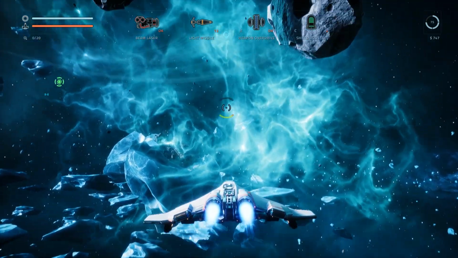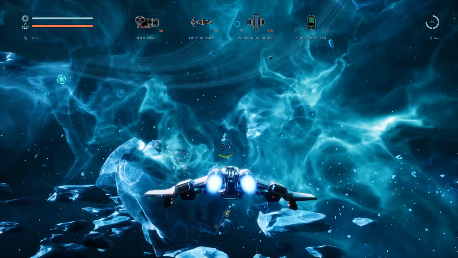So these are G&B fighters. I probably don't need to or want to fight them. Is there some way to scan this?